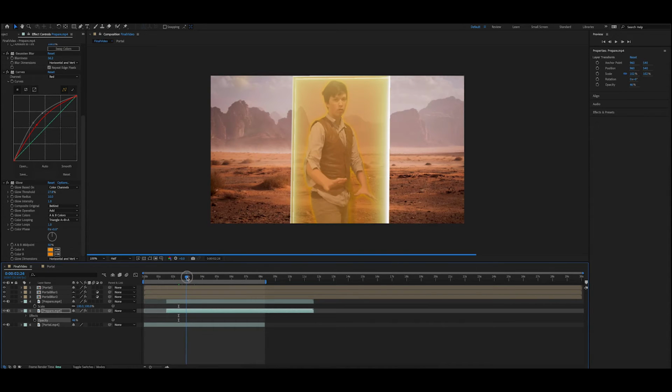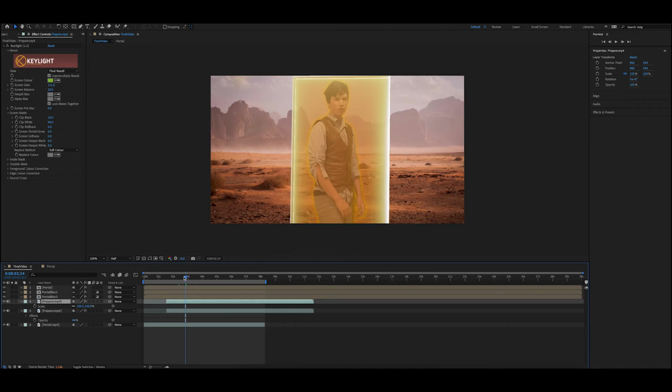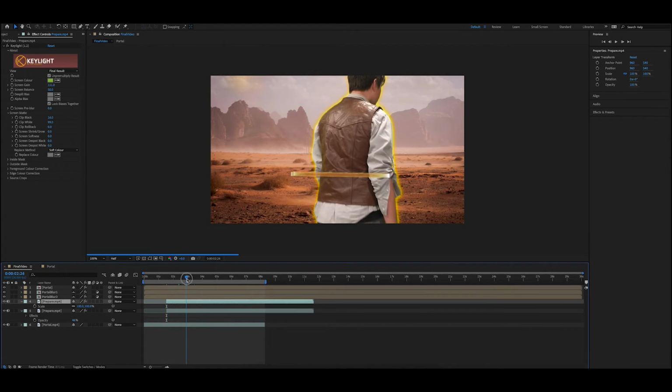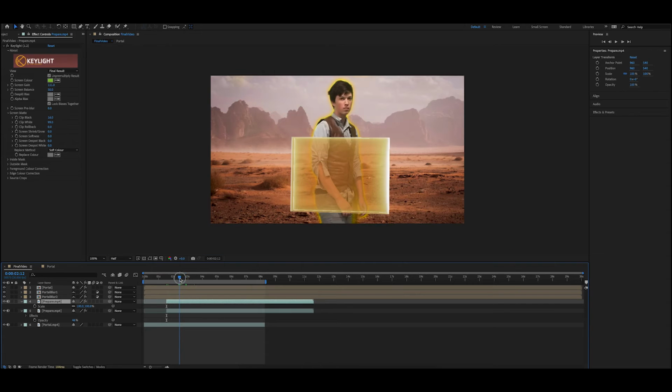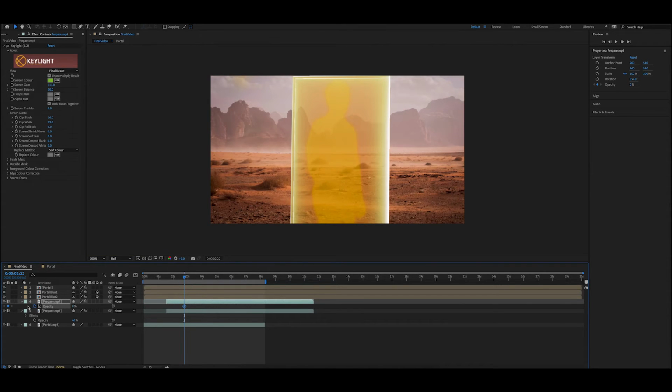Now obviously I'm not going to show up till the portal opens and I sort of appear. And this isn't a great clip for it because I don't walk forward, but it'll kind of give you an idea. So we're going to start by taking the layer that is not the outline layer, starting right here and setting a keyframe for 0 opacity.